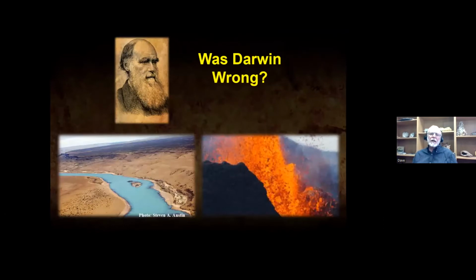All right. So was Darwin wrong about geology? In some areas, he certainly was. Like, for instance, he sailed around the shorelines of the Pacific and South America. And what did he see? He saw great big volcanic deposits. And he thought, oh, it must have taken eons of time to form those deposits. Well, no, we saw the same thing in one day at Mount St. Helens.